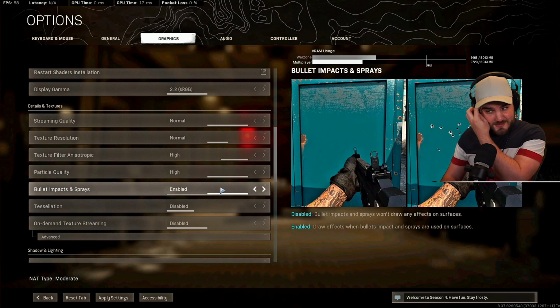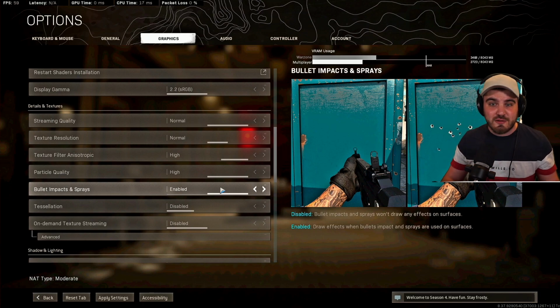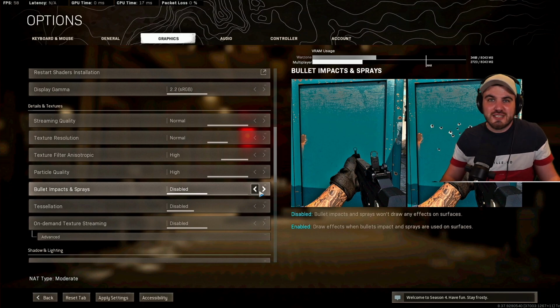Bullets, impacts, and sprays, no effect on FPS. I just like to keep them on because it adds to that realism. I can see where I shot. If I missed someone, it might come in useful. It's one of these things where there's no reason to have it off, so I just keep it on because I like the look of it.